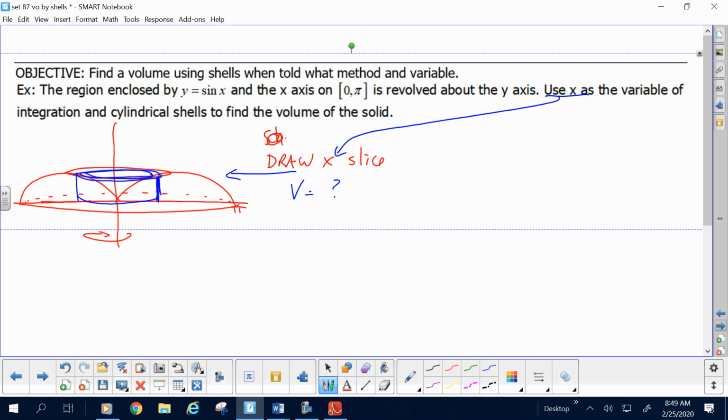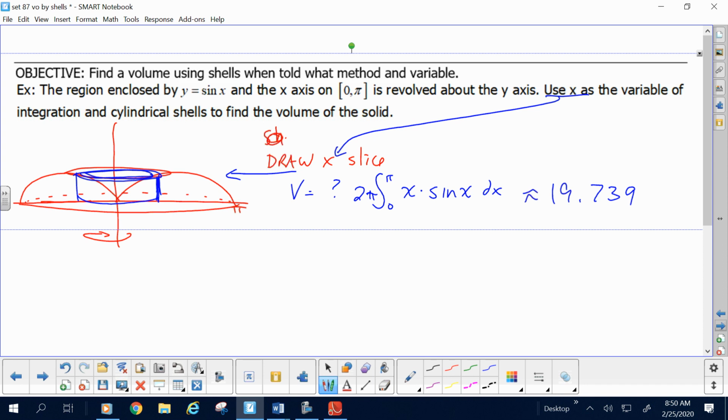Boom, love it. What's your integral outside or inside? From, all right, what are your bounds actually? 0 to pi, cool. And your integrand? And what does x represent? The radius. And what does sine of x represent? The height of the shell. You see in rough rectangles. All right. And it is indeed 19.739. Again, don't worry about units, cubic units, you can leave them off.